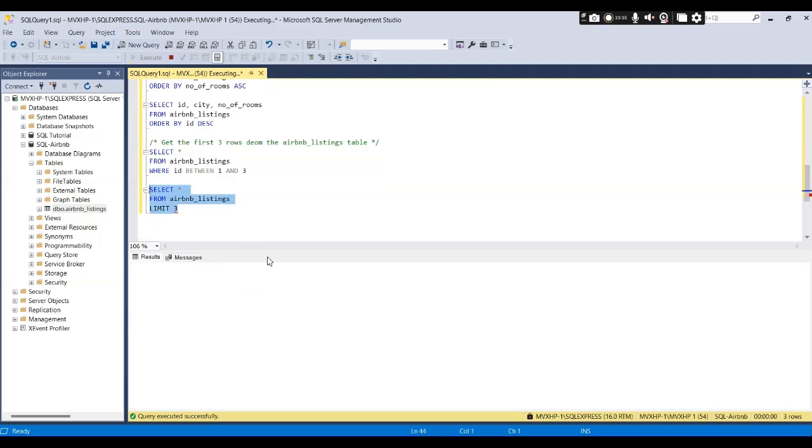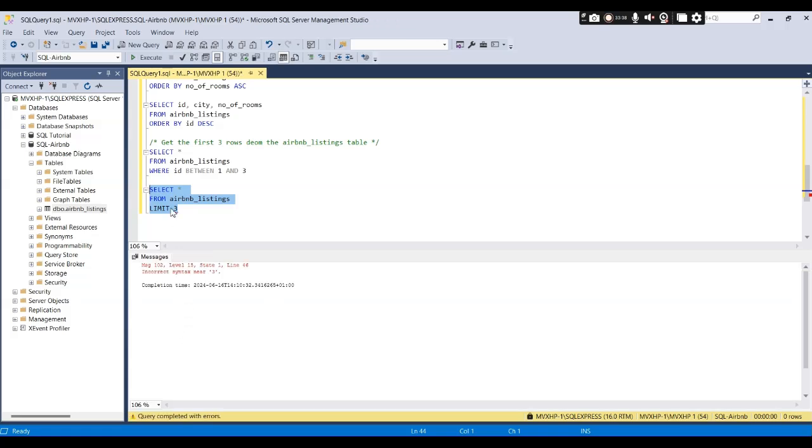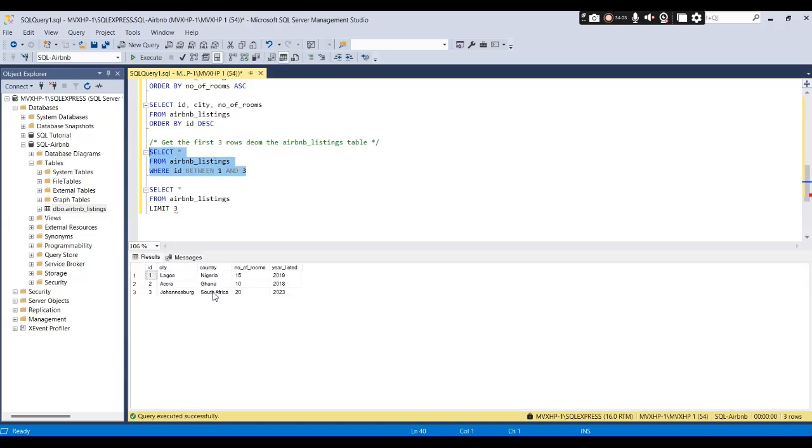It's the same thing that should execute. It could be because of the SQL query thing, right? Yeah, so it should return the same thing this returned, right?